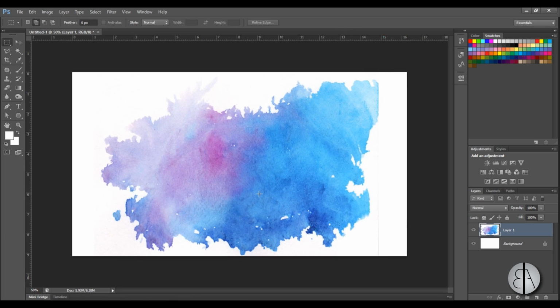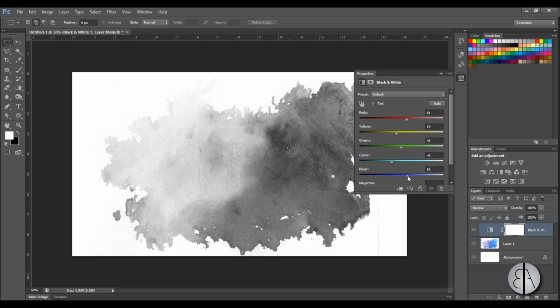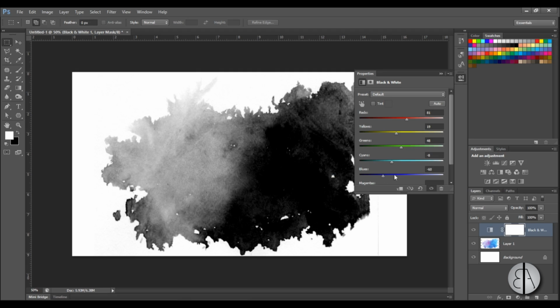So what we need to do now is create a mask that we'll use in order to mask certain parts of our 3D rendering. If it doesn't make sense right now, it will when we do it, but first we need to create this mask. So now I have this layer over here, and I'm just going to apply a black and white effect over that, and then you might want to play around with these sliders to change the image a bit. This blue one will change a lot, and this one as well. Okay, this looks about right.